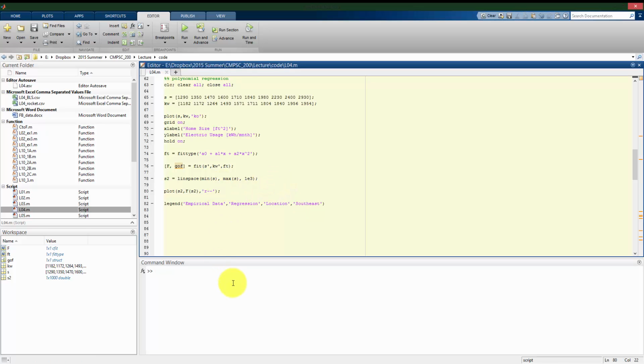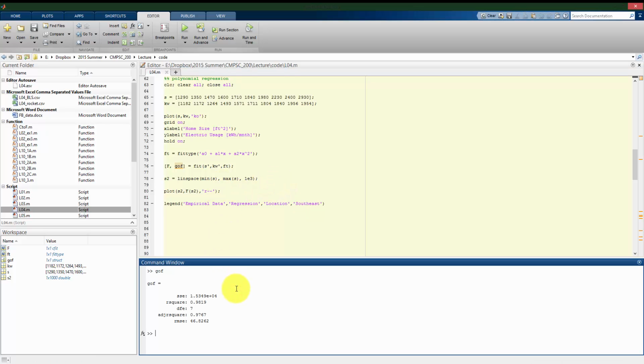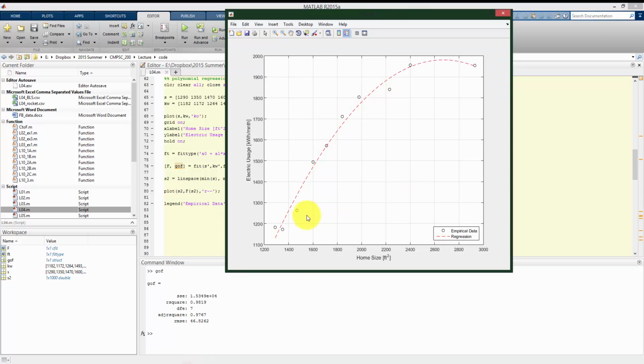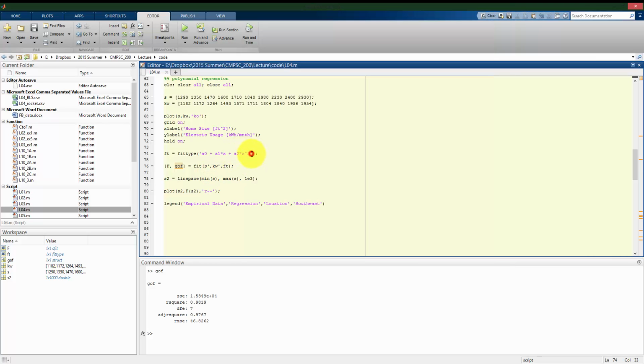Right? And if I go and look at the goodness of fit for this curve, I see that my r² value is 98%, so it's higher than it was when I was trying to use a linear fit on it. That doesn't necessarily tell the whole story if it's a good fit or not, but we see, again, the r² value tells us kind of how close the original data points are to the regression line. Usually if we get a 98% r² value, we should probably be satisfied.